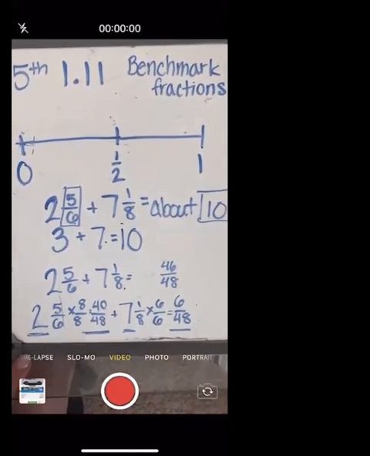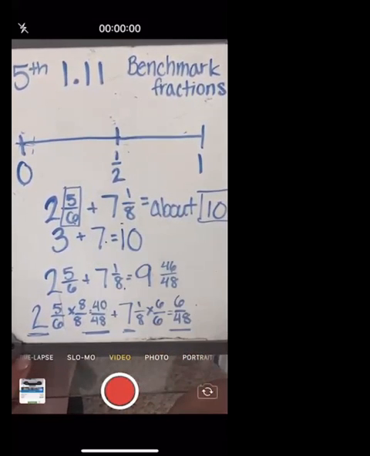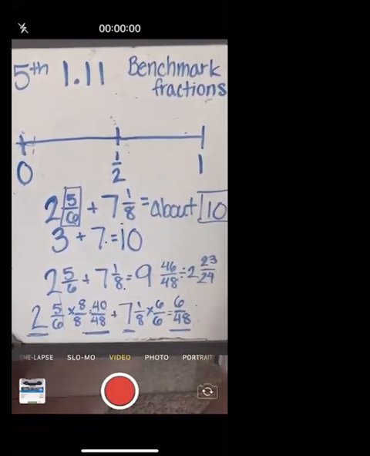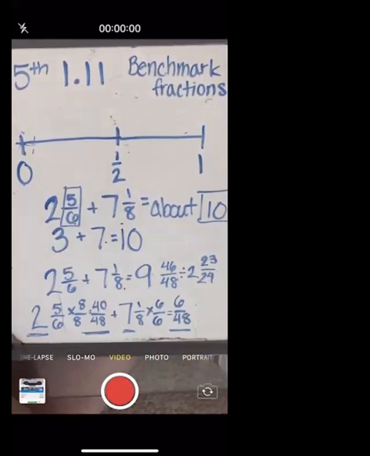And 2 plus 7 is 9, right? And if you wanted, you could go a little smaller again, and you could go down to 23/24. But after that, we're done because 23 can't go any smaller. That's a prime number, that's it. So you could say 9 and 23/24. I know that was a lot of steps, you guys, and I was just working through it with Addie as an example.